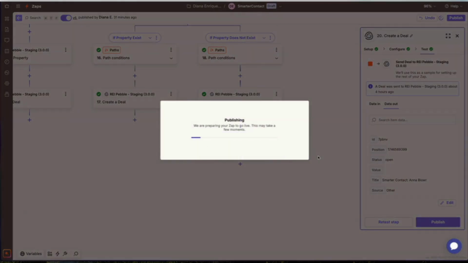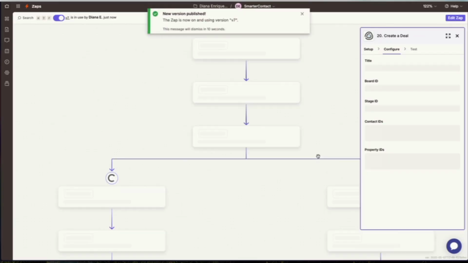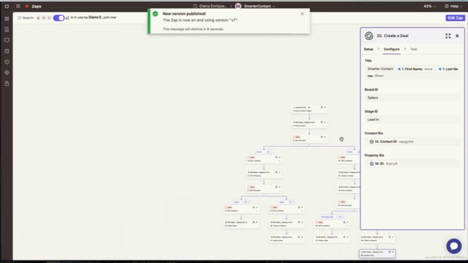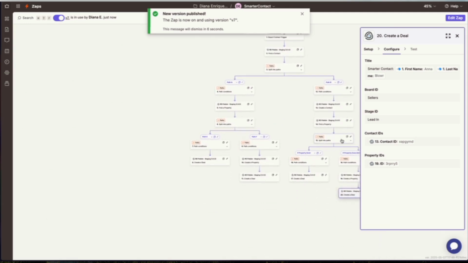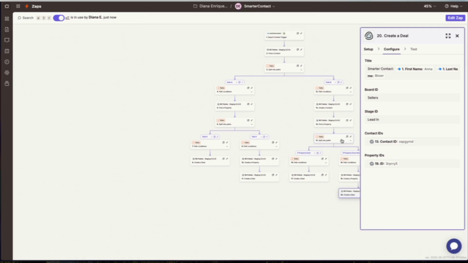All right. So you can see there's a lot of nooks and crannies you have to get right. Double check everything. Unfortunately, we don't have the support to be able to dive in and troubleshoot for Zapier. Neither will SmarterContact and neither will Zapier. This is sort of the big issue about Zapier, and they've been really honest about that. But if you can sort of show us something in terms of a screenshot, maybe we can try to help you out. But your best bet is to troubleshoot and test.